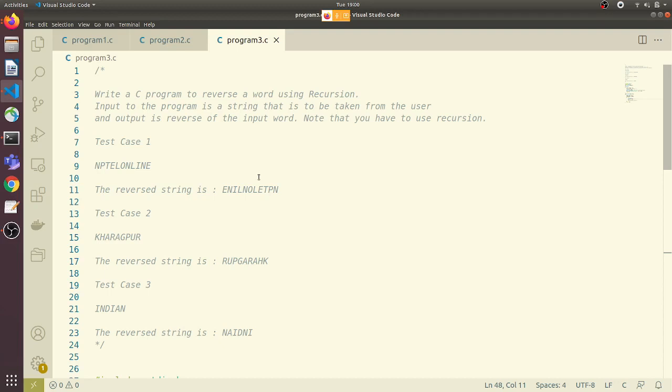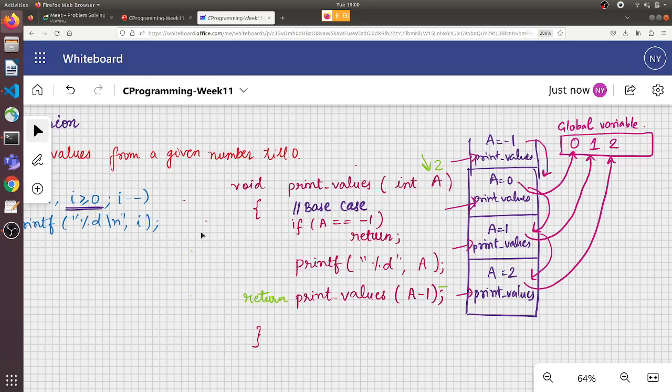So you're saying that you will know the length of the string, and you are going to do something similar to here. Your base case will be when the i variable, which is initialized to 0, becomes equal to the length, then you'll stop your recursion there and traverse back. When you are traversing back, you are printing the value at that index. So first the value at index length minus 1 is printed, then length minus 2, then length minus 3, and so on till 0, right?